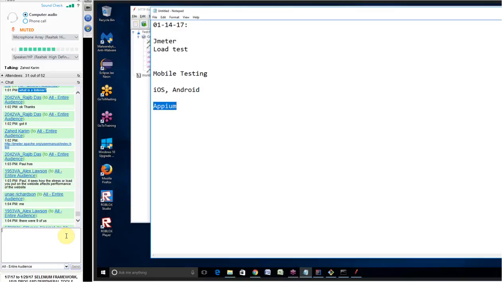Besides Appium, there are tools like Robotium simply for Android, or iOS-specific ones simply for iOS, right? But Appium is a solution for both.